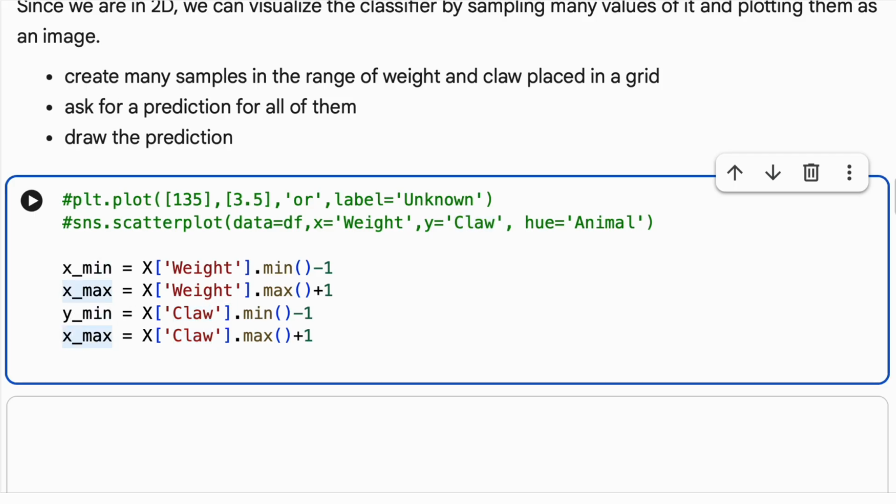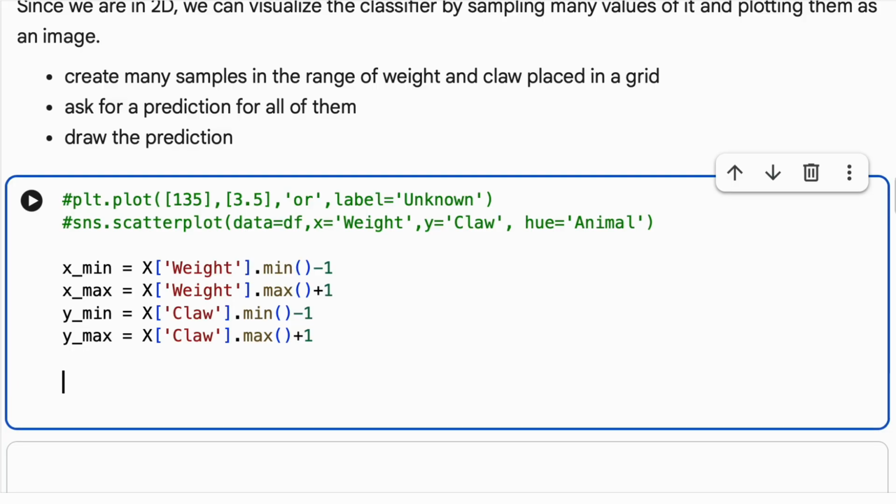Now I need to generate a lot of points between y min and y max. For that we will use numpy. Okay, use np.arange, and it will say from which xmin, xmax, and the steps.